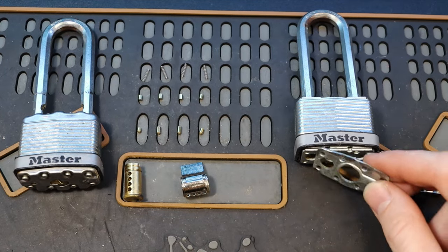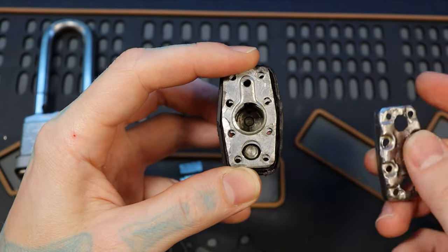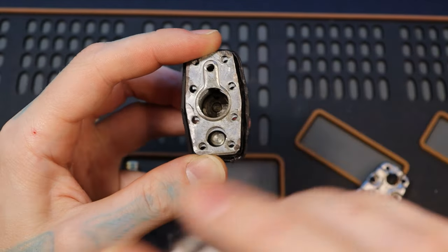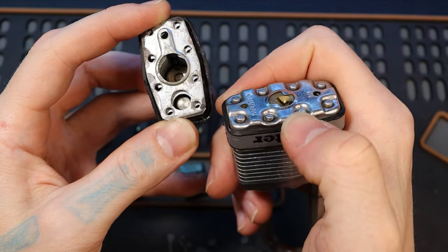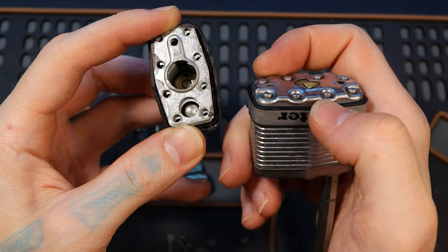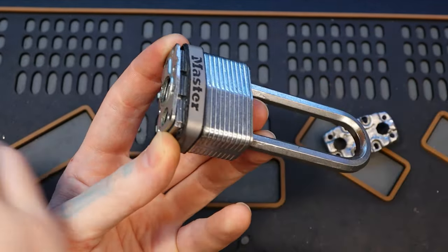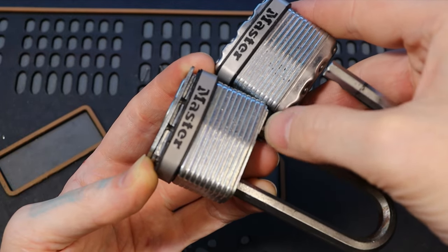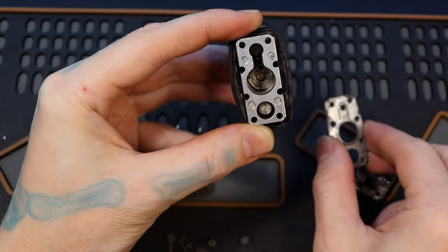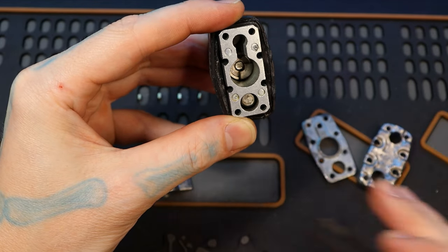Here's how it comes apart. On the bottom, this part goes over the top right here, and usually there's a cover that goes over the top that has the model on it. But because these rivets are so embedded down in that internal shell, to pull it off I pretty much had to grind that whole part away, so I don't have that part. You can see how this top piece is up here but not over here — there's a top piece and a bottom piece, and then this part comes off, which allows us to remove our core.